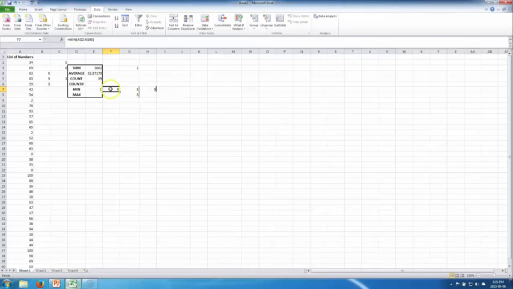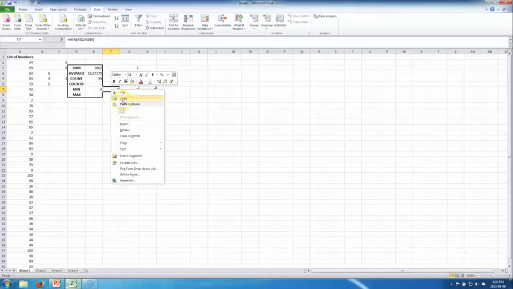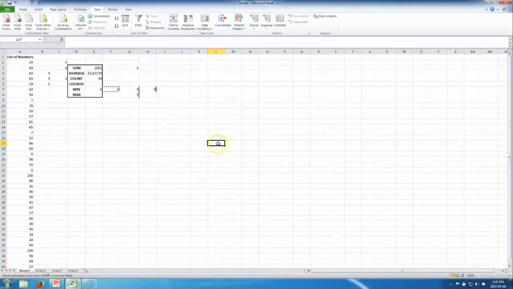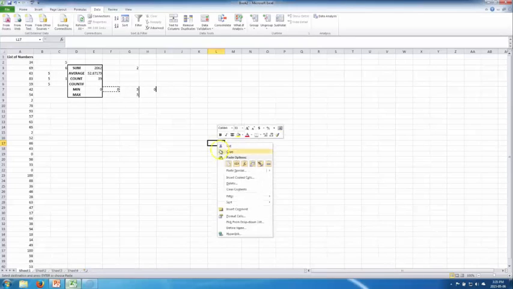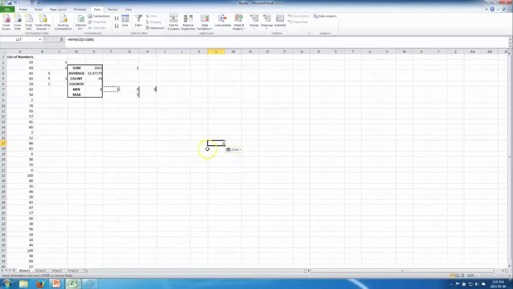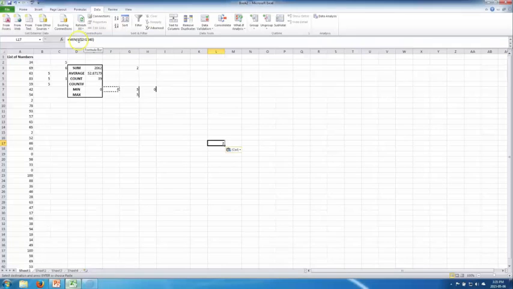So if you take this A2 here and you put it over here in a completely different row and a completely different column, the row numbers have not changed, but the column numbers have.